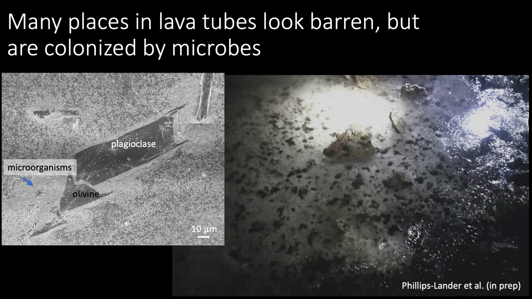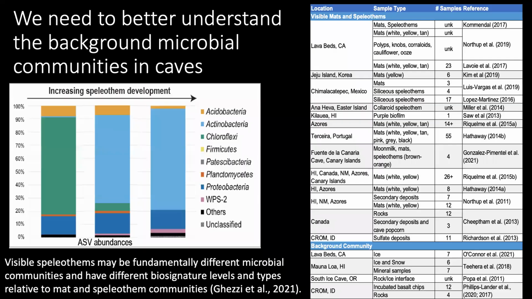And so I backed up, and right around the time that I was pondering this, Daniel Gezi put out this great study. So he was looking at silicic caves. And what he did was he went and sampled the microbes in barren rock, essentially on the left-hand side, all the way through to a well-developed microbial mat on the right-hand side. And the different colors in this bar graph represent different types of microorganisms.